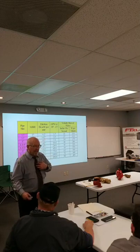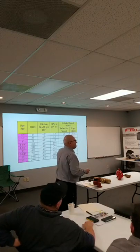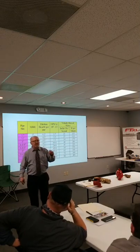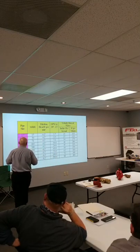I can sell you a big, big, big pump, but it's too big. It's not right. And you're going to have noise problems. Pipe sizing is important. So this is good heat transfer, and it's good velocity through the system for heat transfer and for quietness. Okay. I can pump through any pipe, but you just don't want to.